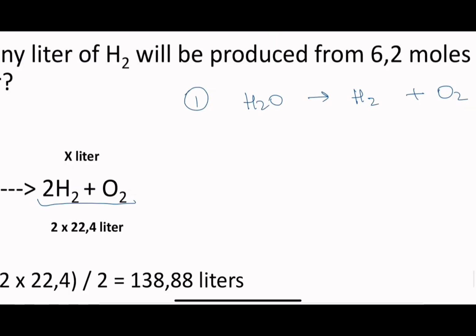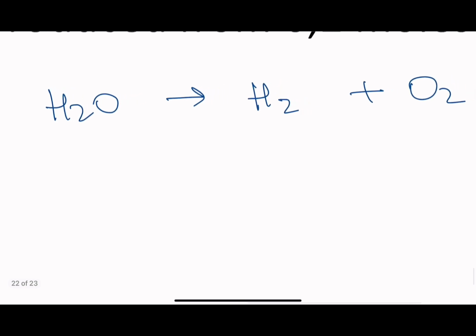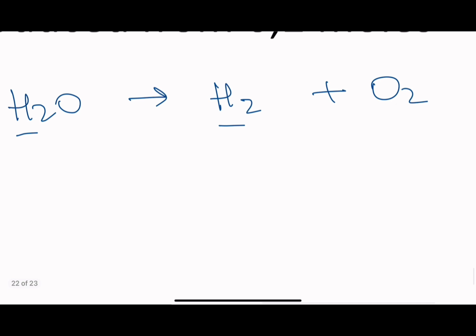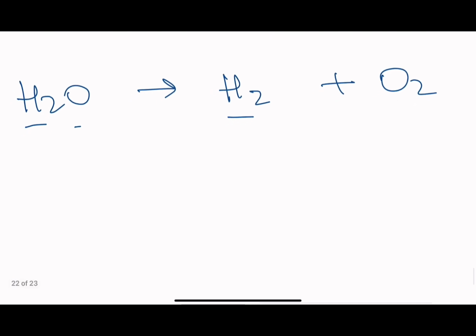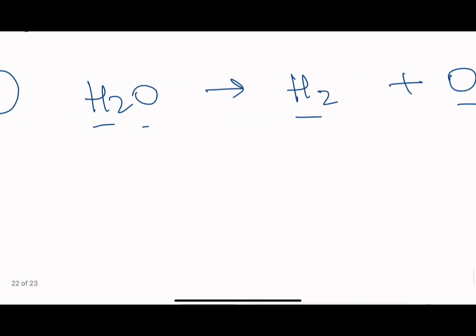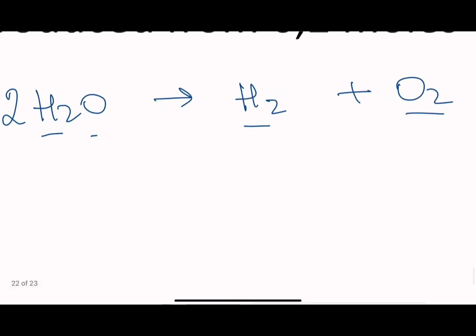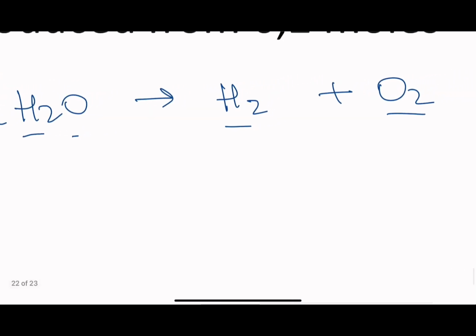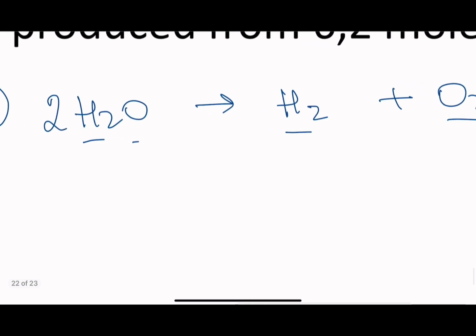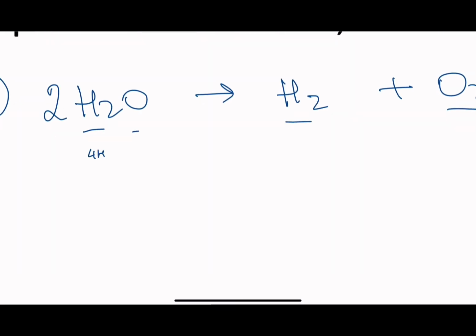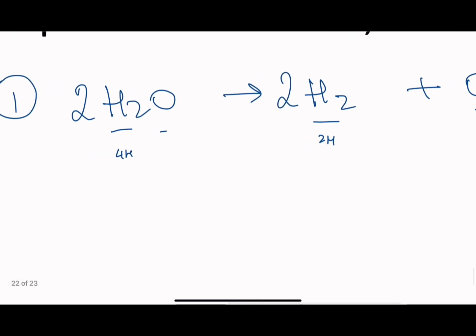You need to first of all do the balancing. So you have 2 hydrogens here, 2 hydrogens here. Okay, that seems okay. But oxygen, you got 1, and oxygen, you got 2. You can't change the index, so all you do is just multiply this by 2 to make the oxygens okay. And then you need to balance the hydrogens. You got 4 hydrogens here, 2 hydrogens here, and then you balance like this. Now everything is good. Okay? So we have this.